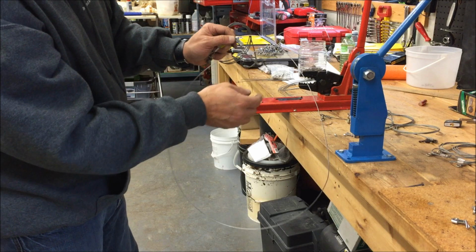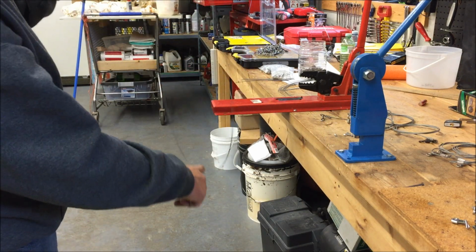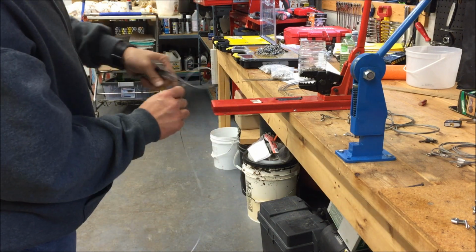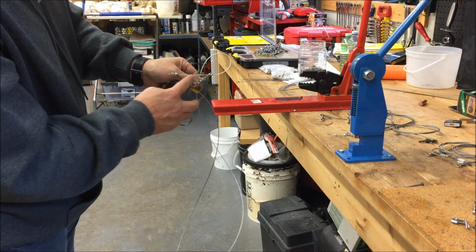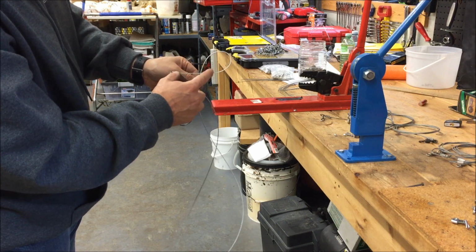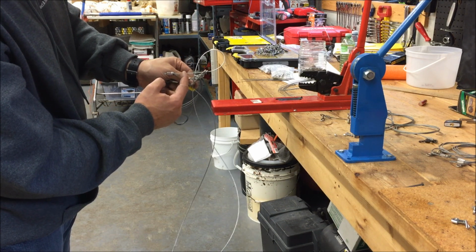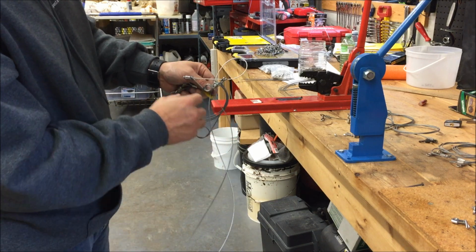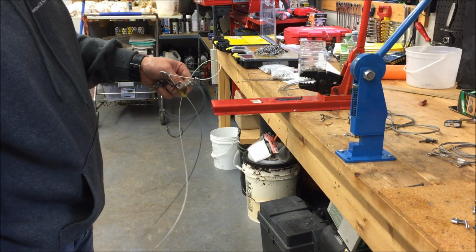Trying to make it so you guys can see. So you make your loop so it hangs like that now. So when it goes down, closes. And then as this spring pops off, you see the gap here? When that's compressed, that actually ends up to be about like this, and then so it sucks it up an inch and a half. So it's tightening it up an inch and a half on that animal's neck, which puts it down right away.